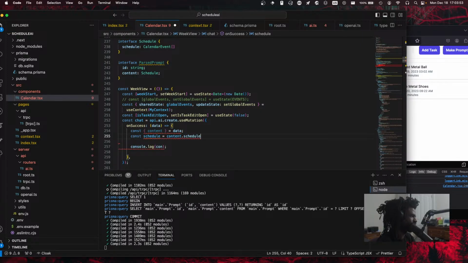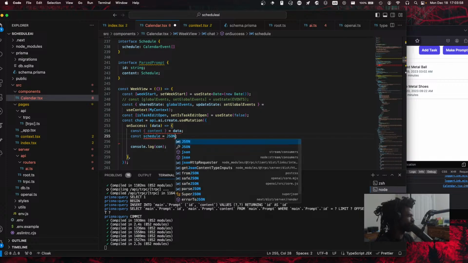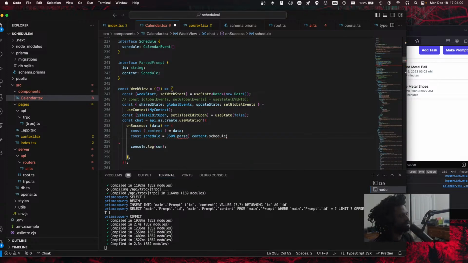Schedule. So this is what we need to parse and figure out, actually, because we do have this.